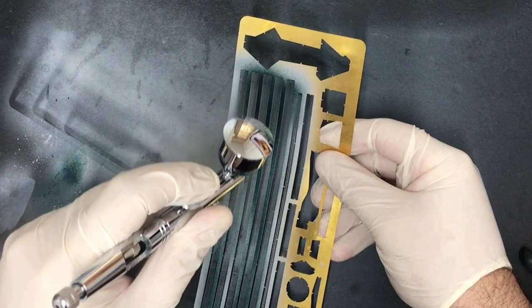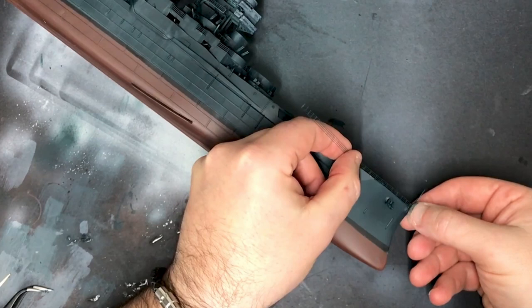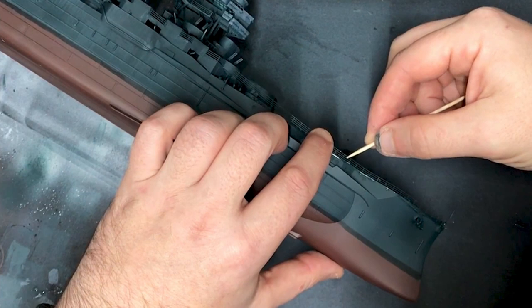So I'm getting very close to adding all the railings that went around the port and starboard side of USS Texas. I didn't show too much of this process because every time I was editing the footage, all you could see was just my hands in the shot covering what I was trying to show you. So I could pretty much only show you this section because that's all I could film.